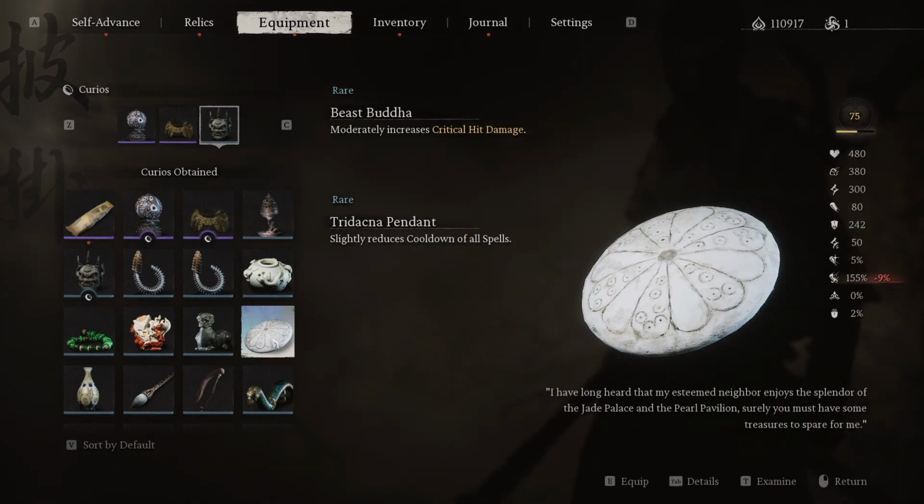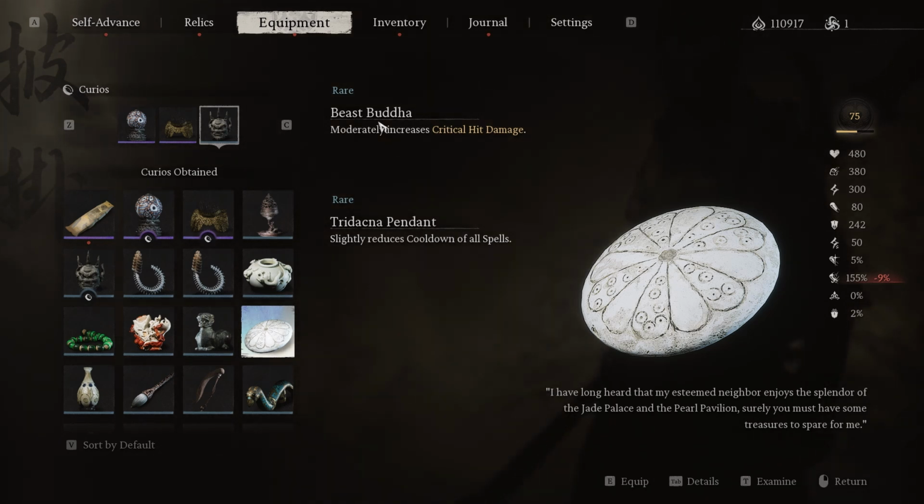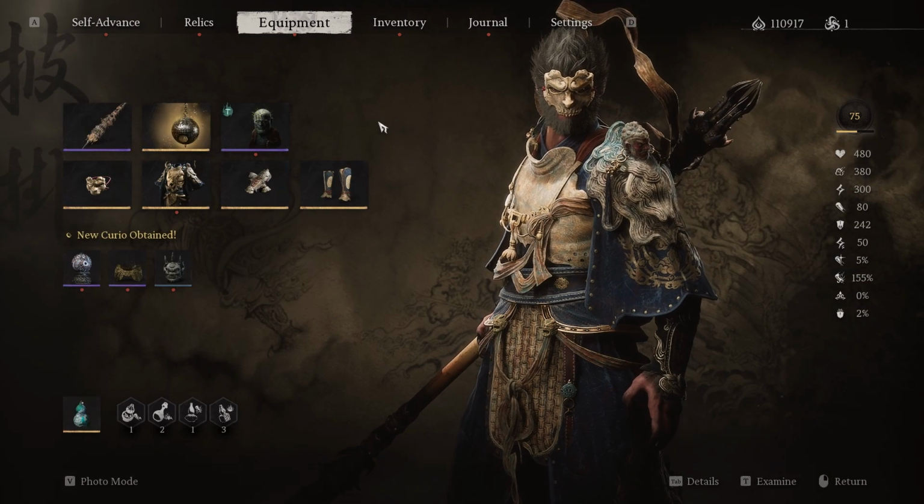Now the 3rd one I used to have the Tridashna Pendant, because cooling down of spells is useful in any context, so I just like to have that in my previous fights. But in this case, since we are going with the concept of critical hit damage, I decided to replace that with the Beast Buddha. Under medication, you can also look into Tiger Subduing Pellets and stuff, but I didn't really use medication for this particular fight. So I think that's all in terms of build and equipment.